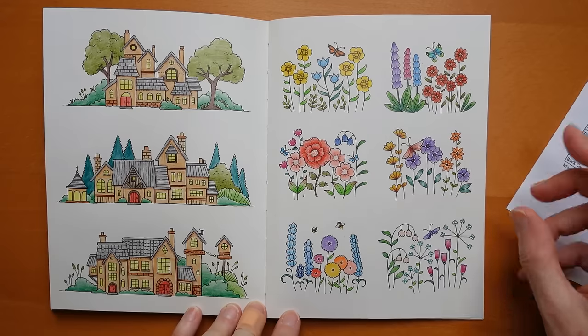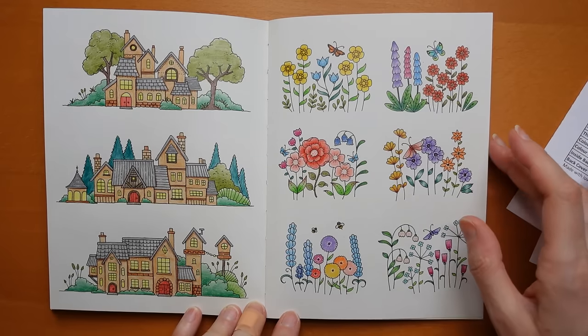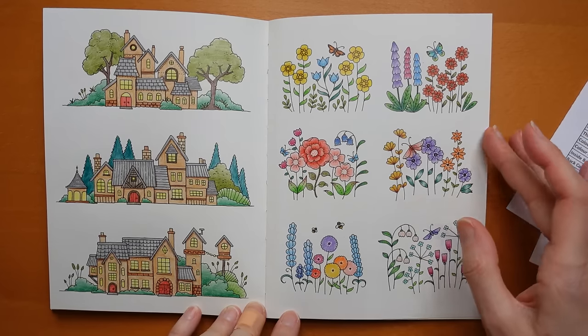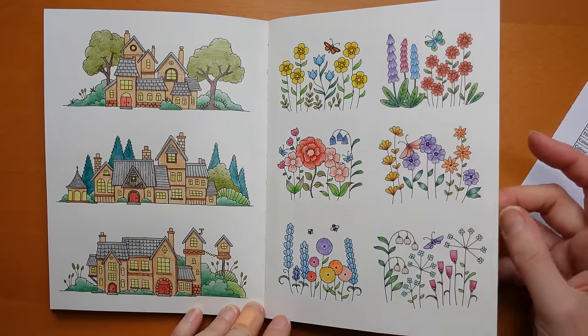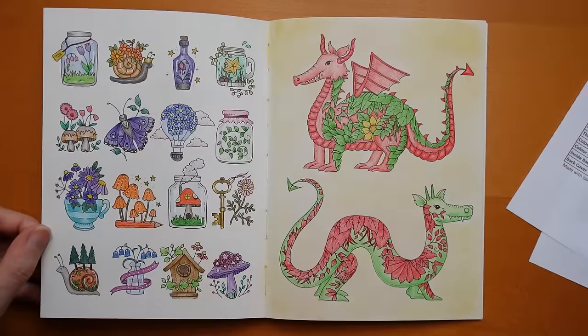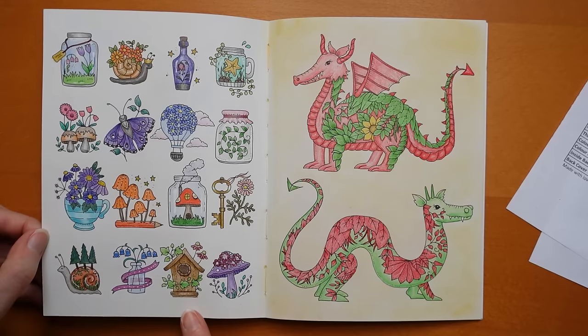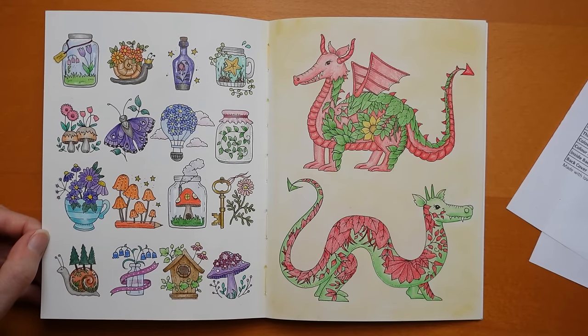Like the hand-tied bouquets, just the simplicity really appeals to me, because then you haven't got much to worry about, so you can spend a little bit more time getting in a few details, but you don't have to. That's that one. This one I did yesterday as well. Not a video, just coloured them in. I know one person did ask me to do them as a video, but I just want to do this.